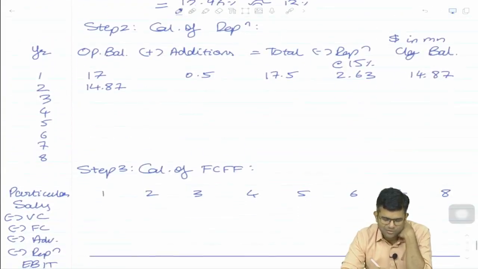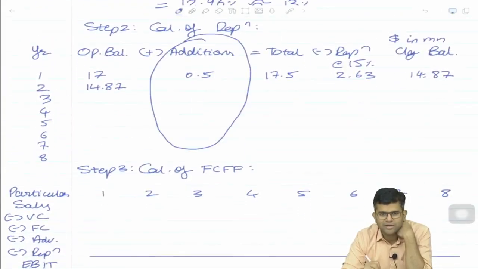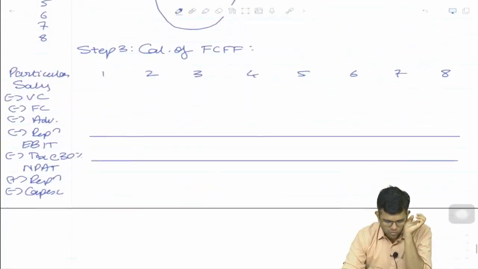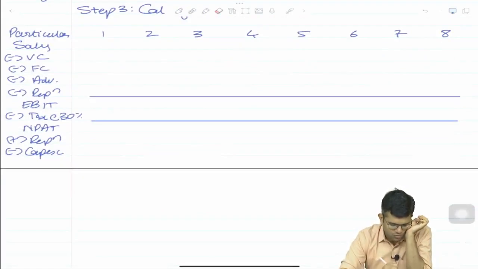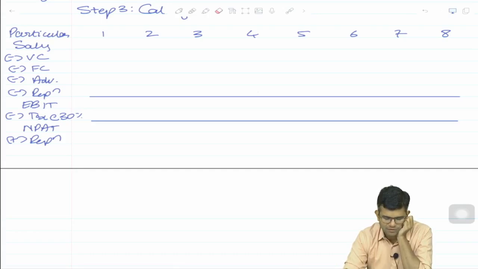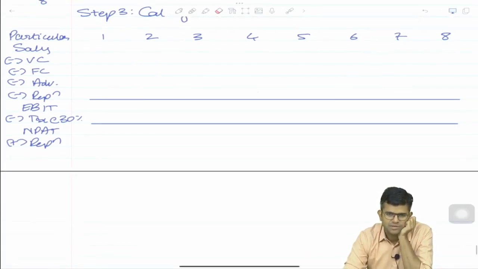Your this column, no? I hope you are understanding. Everyone ready? Your this column. All following? Now, I will ask you to not do that. I will ask you to write only plus depreciation and keep. Can you finish till here? Subtracting part we will do together. There is a small complication. Okay? Start.